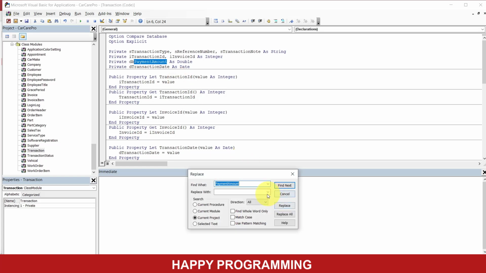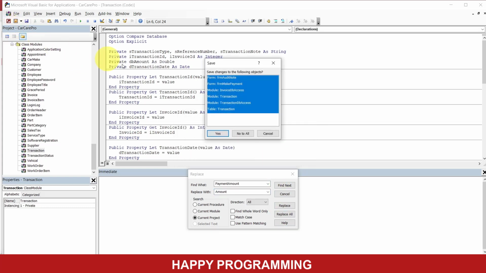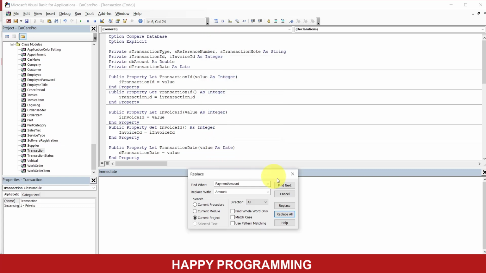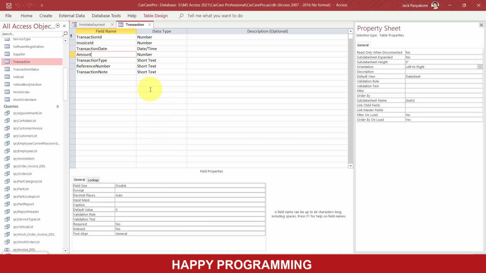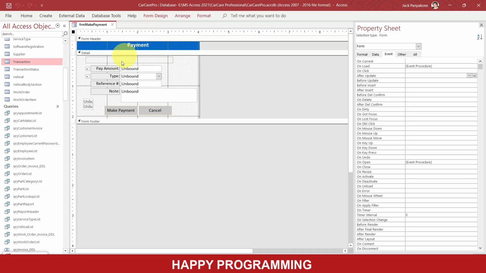Let's go replace. Let's type in amount right there. Okay. So that should be good. Save all. Those are the forms that it modified. So that's good, because it cannot just be payment transaction. It could be debit, you see. Now that I'm thinking, when I created that, I wasn't thinking.